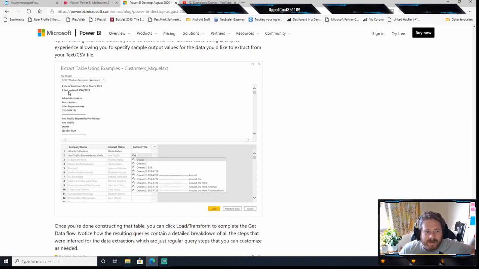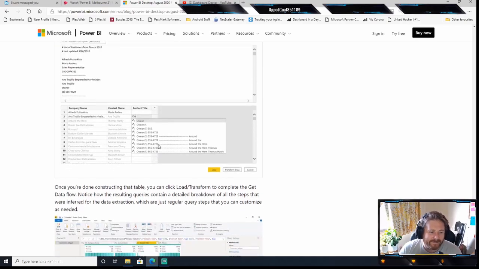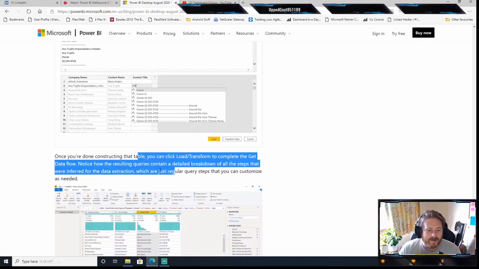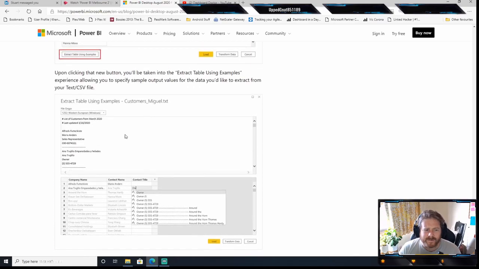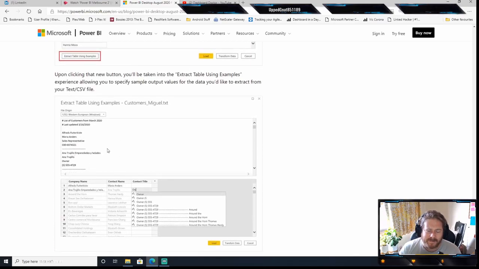So this is when you've got these weird text files, right? That's not a CSV. It outputs a dotted line, and then that, and then it outputs a dotted line. That's hard to work out just off the top of my head. How do I transform that so that I get this is the name, and this is the other name, and this is their title, and this is their phone number? So just get Power BI to work it out for you. That's cool, I like it. This is really good when you've got legacy systems that output horrible data.